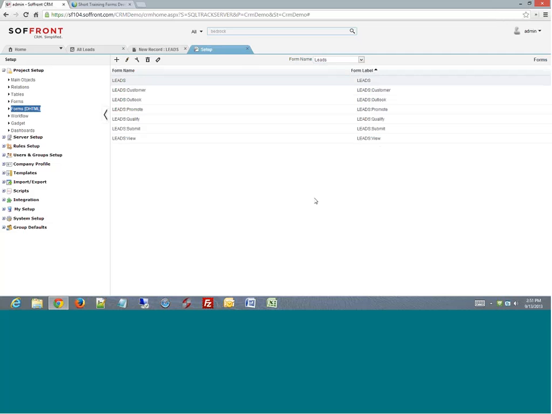Now, you might be wondering what these forms are and why are they even there. This section actually holds both the main form, which essentially has all the fields which are there on the leads table, which is the backend repository for the leads form.